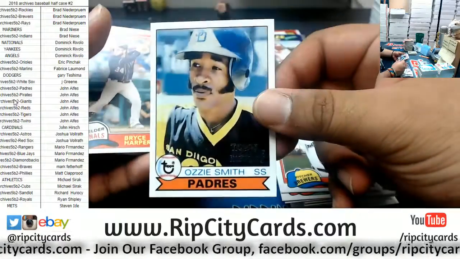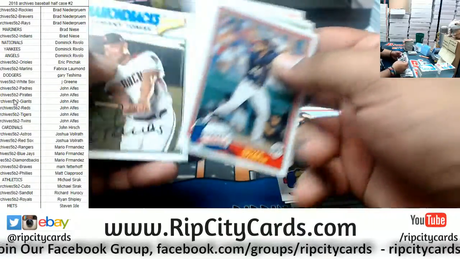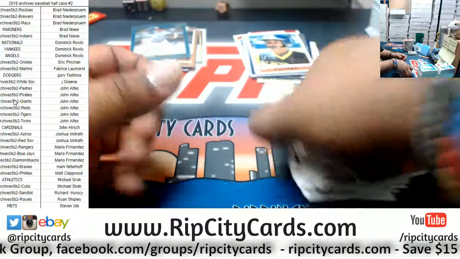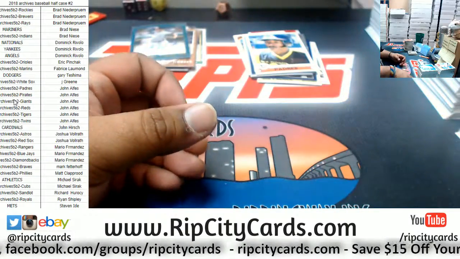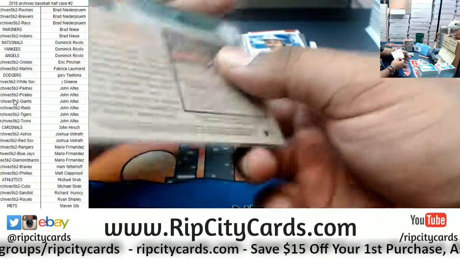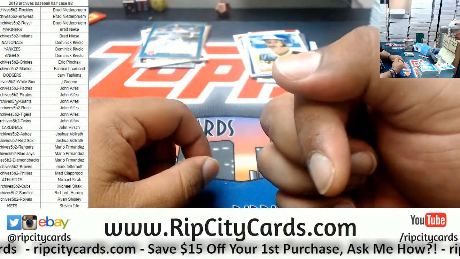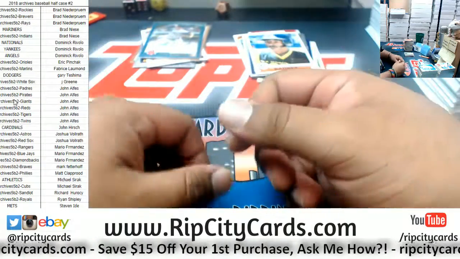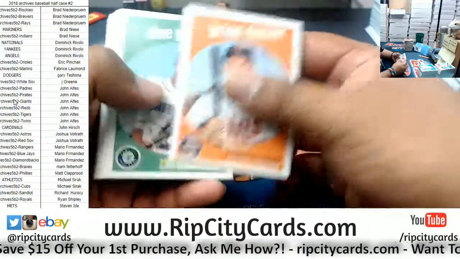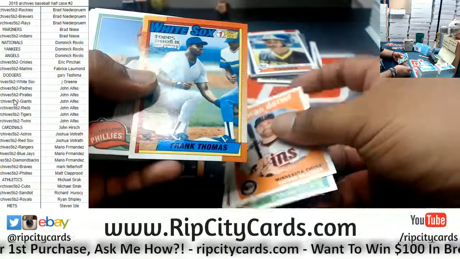Ozzie Smith of the Padres, the Topps rookie history. You know, considering that the Sandlot came out, when did the Sandlot come out? I want to say early 90s. Well, it's the 25th anniversary of the Sandlot, and I'm 28. So, yeah, like early 90s. So, yeah, I don't think Hercules is alive. You know, dogs don't live that long.